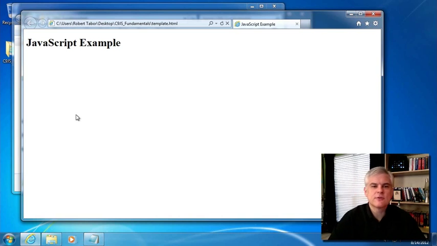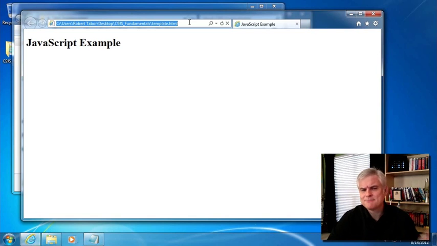All right, so the next order of business then is to validate this HTML that we wrote. And there are a number of different validators out there that are available for HTML5. The reason we're doing this is to make sure that if we've made any mistakes, we correct them here in our template so that we don't have to keep fixing that problem every time we use the template to create a new example. All right, fix it once.